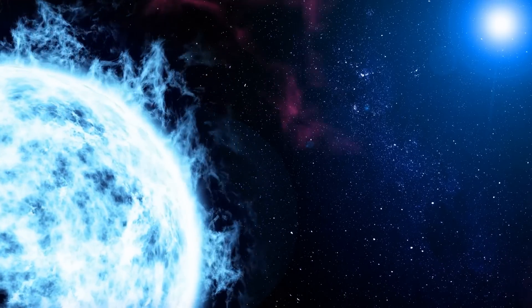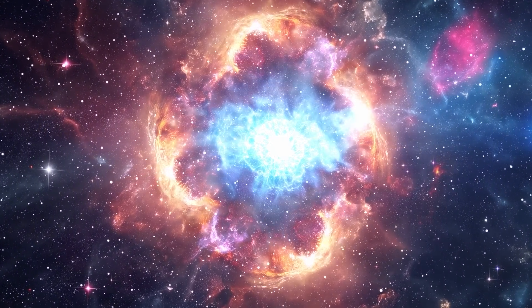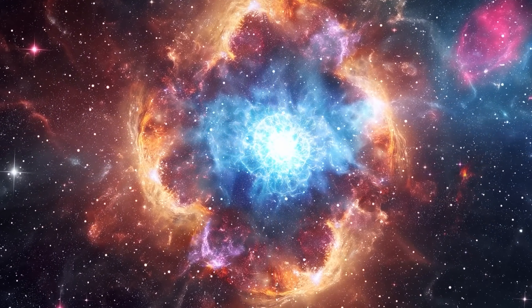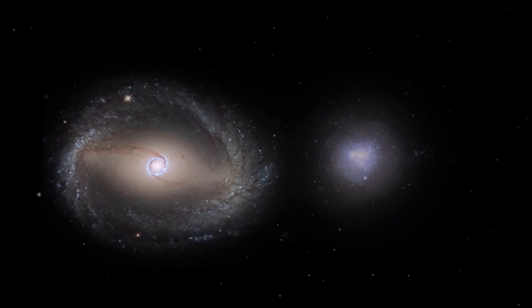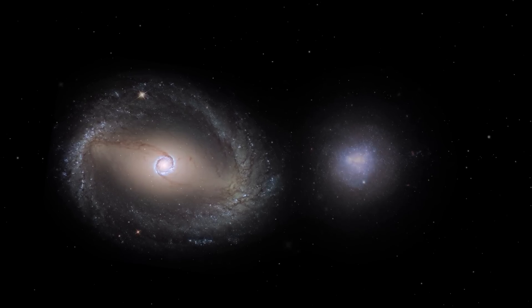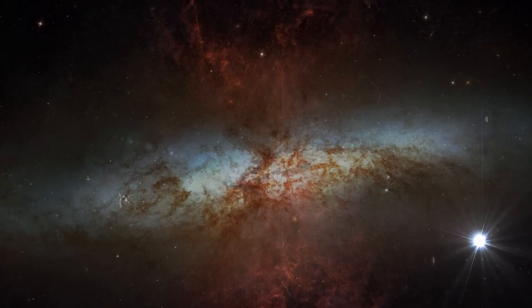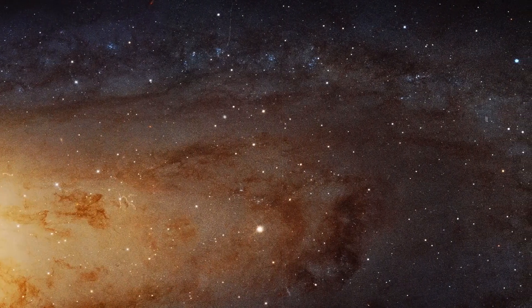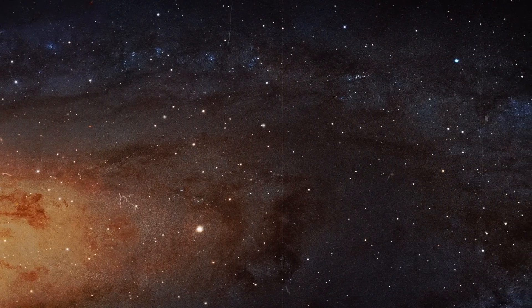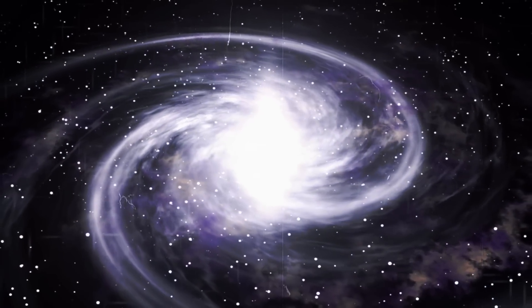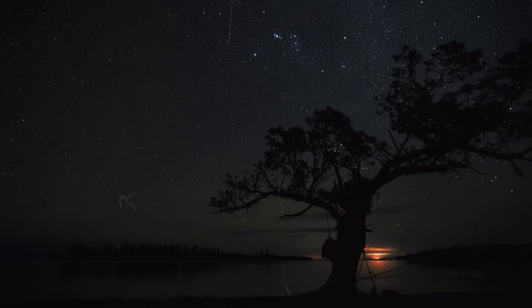The fusion of smaller gas clouds and star clusters under the influence of gravity gradually led to the formation of larger structures. A galaxy the size of our Milky Way is said to have been formed by the fusion of several smaller galaxies and gas clouds. At least that's the story so far. If we follow this approach, the Milky Way was probably an irregular galaxy in the early stages of its development, which only acquired its current spiral structure through further mergers and the accretion of matter. The central condensation at the heart of the Milky Way and other galaxies is thought to have played a decisive role in shaping the galactic structure.